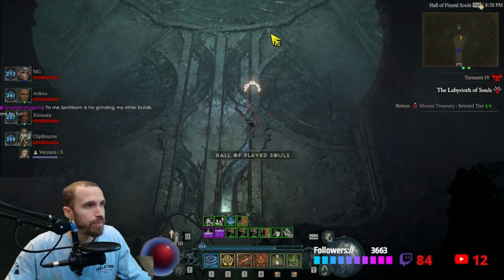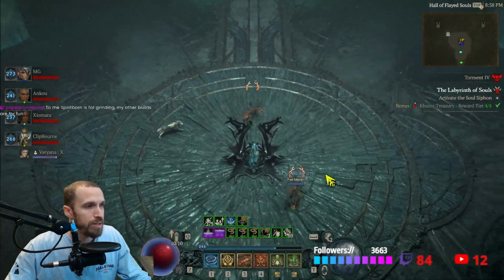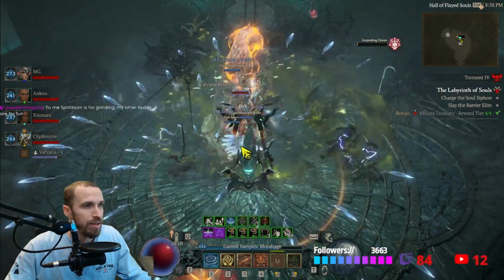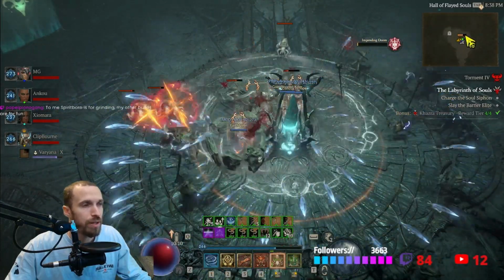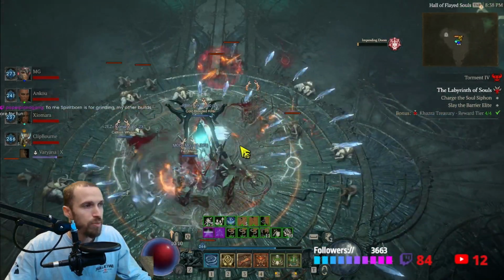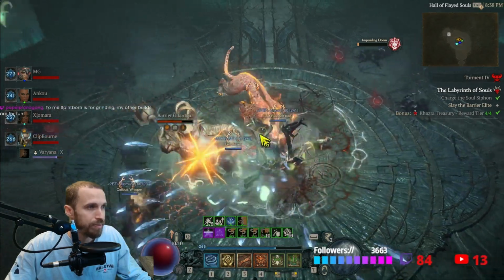So in this one, the way these work now, when we start this siphon, these are going to open up and we're going to have to place different things on them. So just like normal, we're going to wait and watch above on the minimap. Once this is done, the doors will start to open, and then we're going to have to go grab out the items that are inside of it.